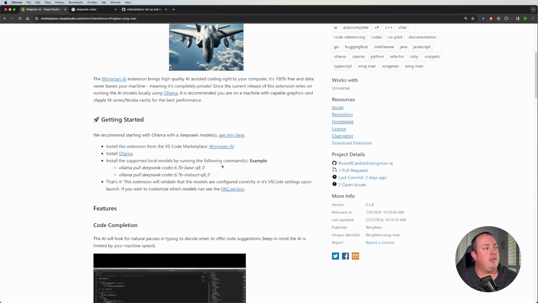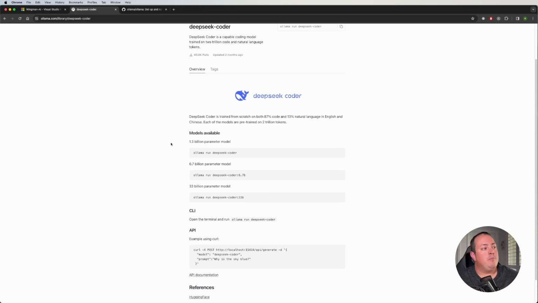If you go over to the Wingman Getting Started guide, we basically reference two different DeepSeek models, and you'll see that they're essentially the same. The key thing here is you'll see the model name, the size of the model, the type of model, whether it's a base model or an instruct model, and whether it's a quantized model or not. So let's break down what this is real quick, so you know what goes into choosing them, why we chose the ones that we did, and if you want to try a different one, why you would do that.